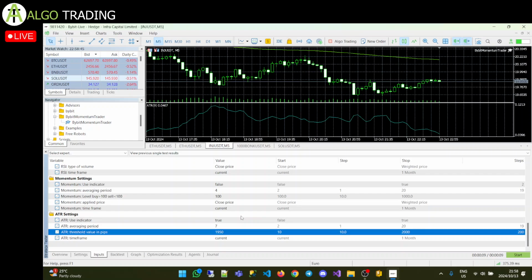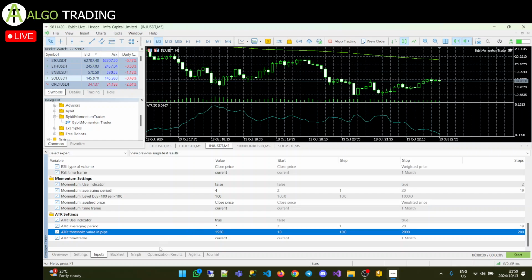So if the market is going sideways or is trending, this EA won't perform as well. But we've set it so that it would just stay out of the market during those periods, and then when the fast moving momentum comes into the market, then it will start looking for trades.